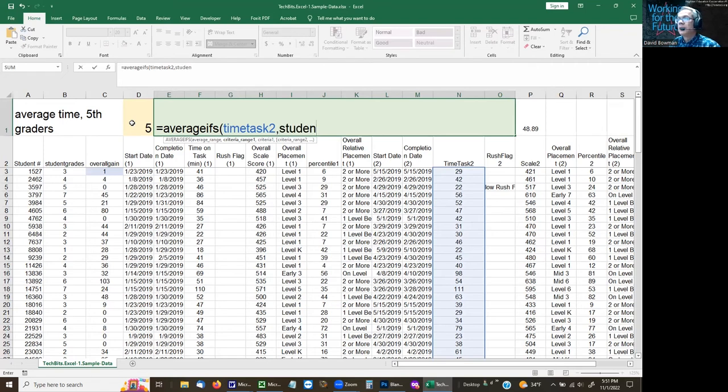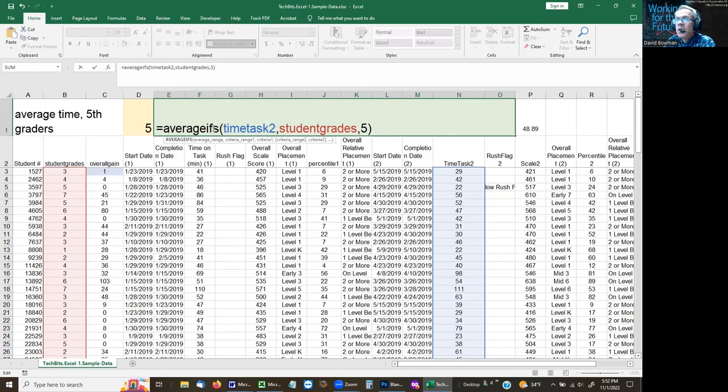So this is student grades, comma, and what's the criterion? 5. And actually, with only one criterion, we can just use AVERAGEIF: range, criterion. But let's go ahead and just finish this example.